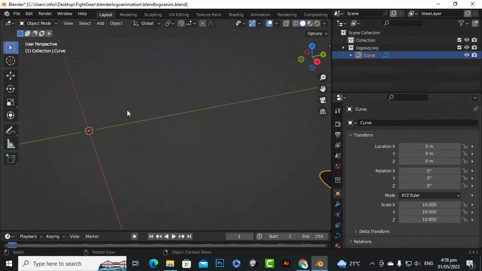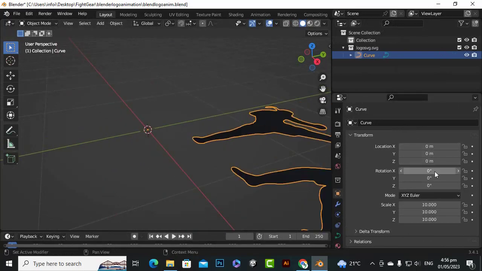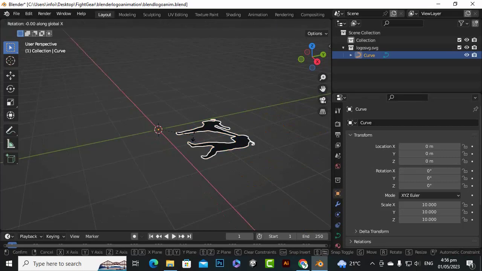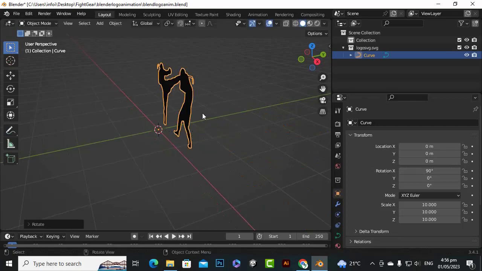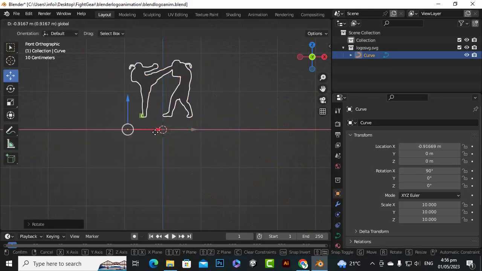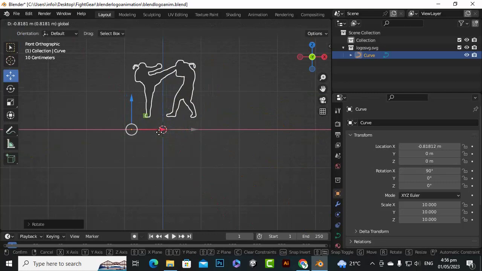Okay, so that's great. You can see that it's not rotated perfectly on the x-axis. So let's press R X 90 degrees, and now press 1 for front view, select the logo, and let's bring it in the middle here maybe.